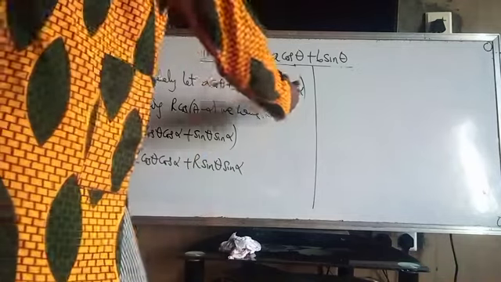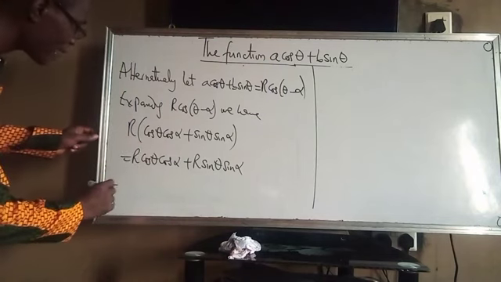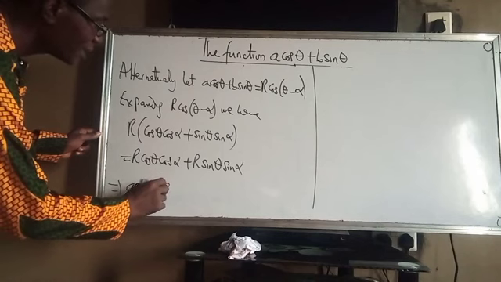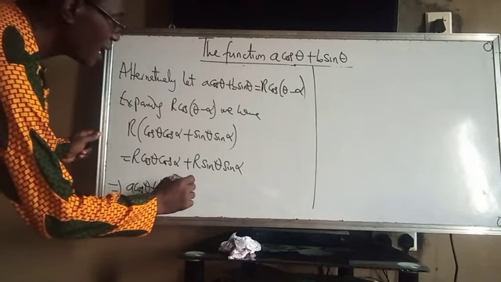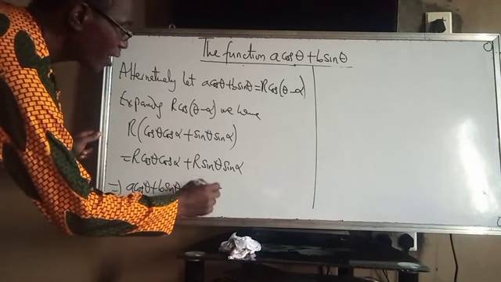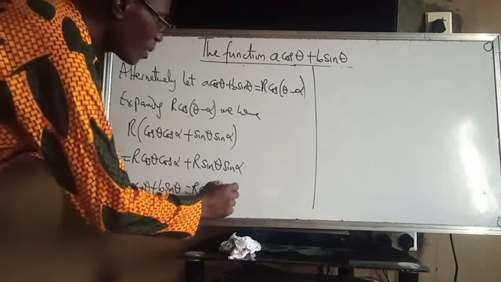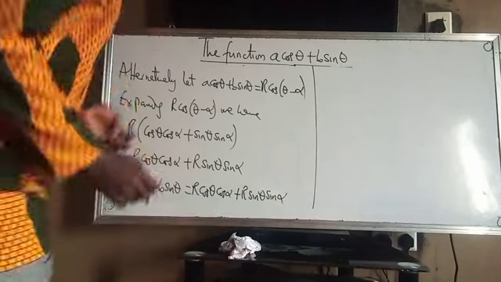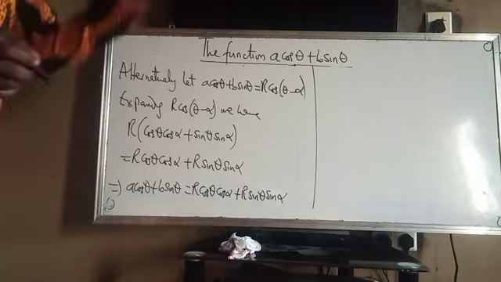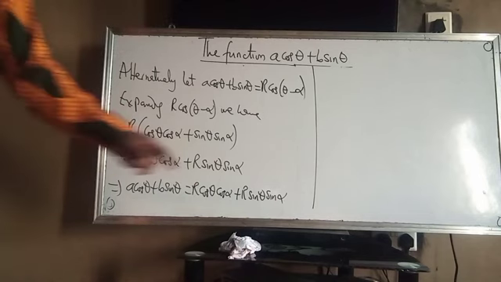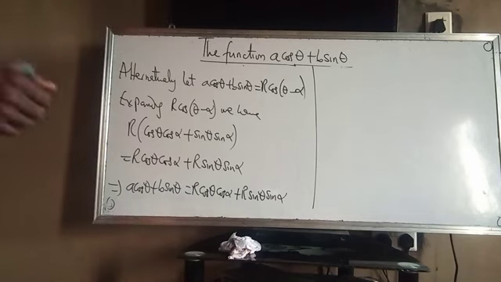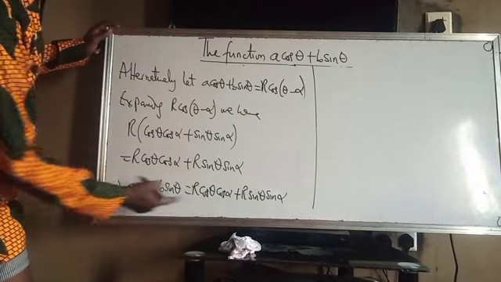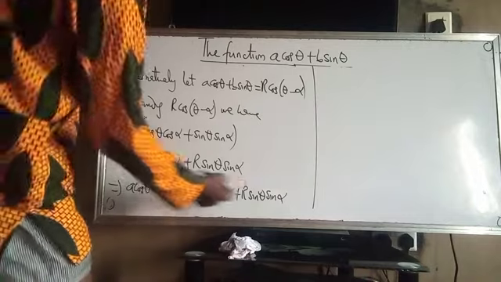So that's the expansion of this, which implies that A cos theta plus B sine theta is now R cos theta cos alpha plus R sine theta sine alpha. Okay, now, like we did in the previous one, let's compare the values of cos theta and sine theta. This has cos theta, this has cos theta, so I'll pick this one and this, and this one has sine theta, this one.